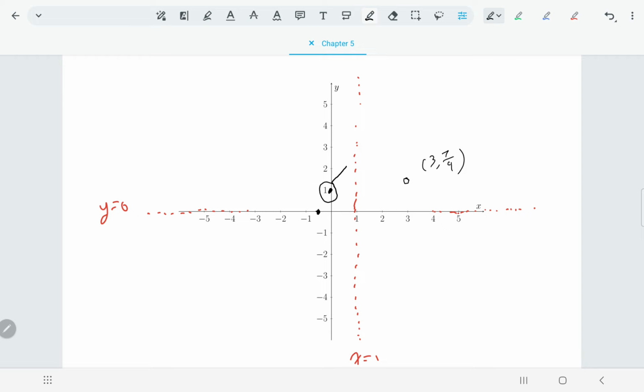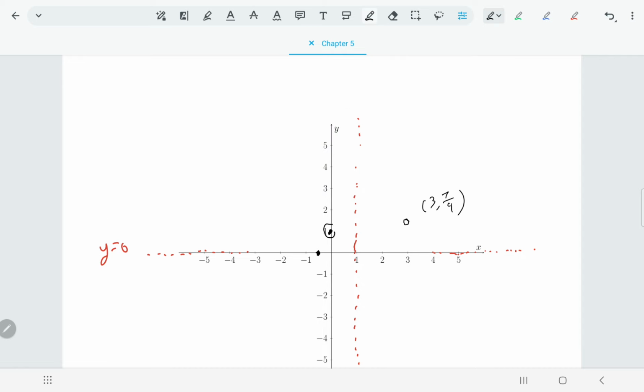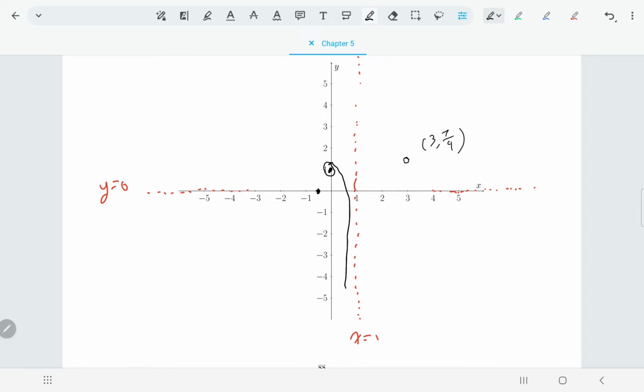If you're thinking about making your way to that vertical asymptote, you have 2 options. You could either go up forever, become vertical in a positive direction, or you could leave that y-intercept and head downward. Of those 2 options, one of them is impossible. Going downward is impossible because that would require us to have an extra x-intercept, and we've already decided there is only one x-intercept, so too bad. That means that going down is not possible.